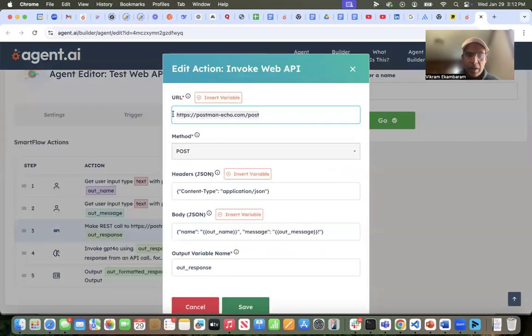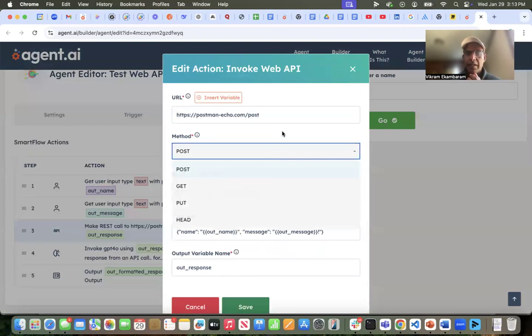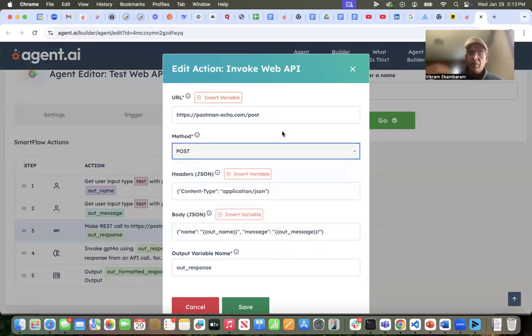And so this is the URL of the API. Every API that you connect to has a URL that you need to know. It has certain methods: there's post, get. Whenever you're calling an API, chances are you're talking to a developer, somebody who built the API, who'll tell you what the method is. Is this a post, in which case you're posting some information, and then you'll get a response back? Or if it's a get, then you're just calling it and it just returns a response back. And so you need to know what kind of method it is. And then there are certain headers and information that need to be passed. In this case, I'm saying that I'm going to pass you JSON objects. And that's the header type that you put over here.